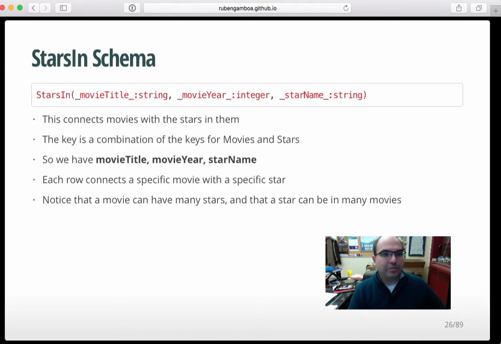Now, another attribute in this row is a star name, and that is the name of the movie star that's supposed to be acting in that movie. So Star Wars 1977, Carrie Fisher, okay, would make sense. And each row actually does just that. It connects one movie with one movie star, okay? Of course, you can have many rows with the same movie. So Harrison Ford and Mark Hamill also starred in Star Wars 1977. And Harrison Ford starred in many other movies. For example, he was in Indiana Jones, okay? So you have this relationship between movies and movie stars, where a movie can have many movie stars, and a movie star can be in many different movies.